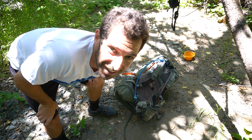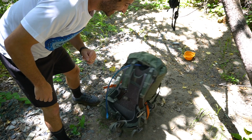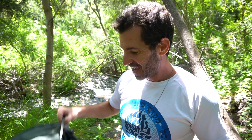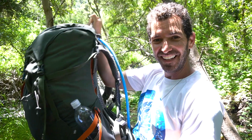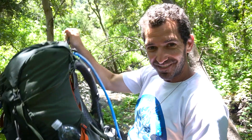it doesn't stand up by itself. Watch that again. Here it is. And it falls right down. I always saw through hikers just drop their bags, go off, do something, look at a view, and the bag just stays up nice and perfectly. For whatever reason, the way that this is shaped and the way that it holds the weight, it just kind of leans forward a little bit. It's nothing too crazy, but it does fall right over.